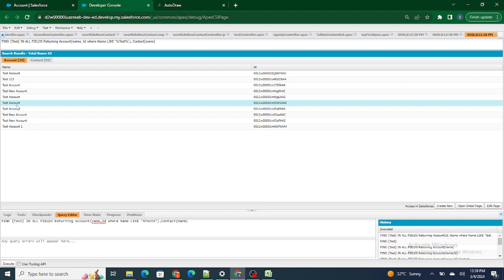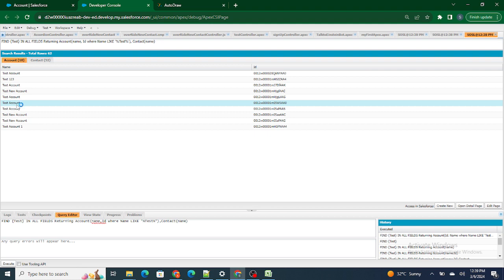So in simple terms, you use SOSL when you do not know in which object that record exists. So you just want to make a thorough query. It's very useful if you want to search a hard coded ID, for an example, within your Apex classes, or you can just find out a specific record, right?